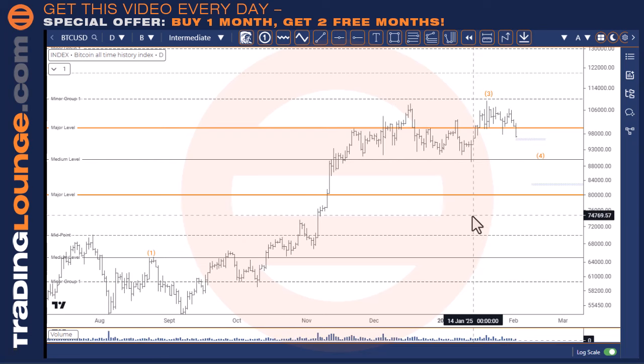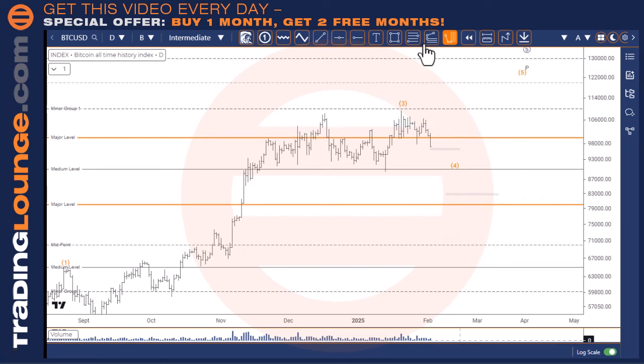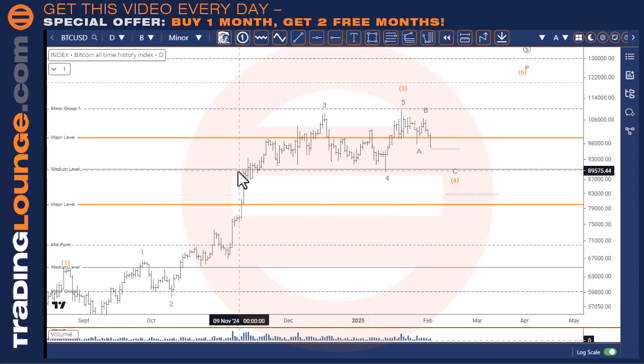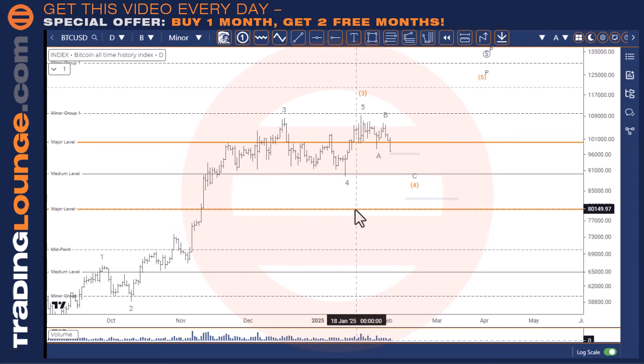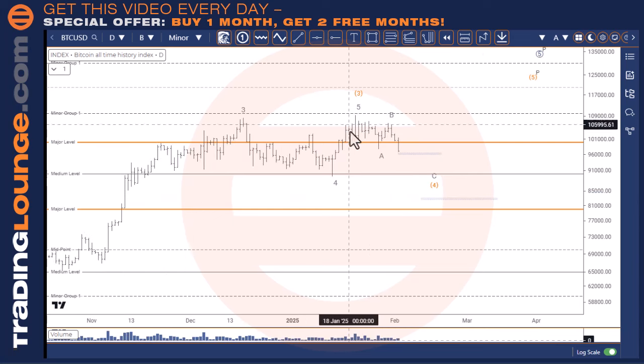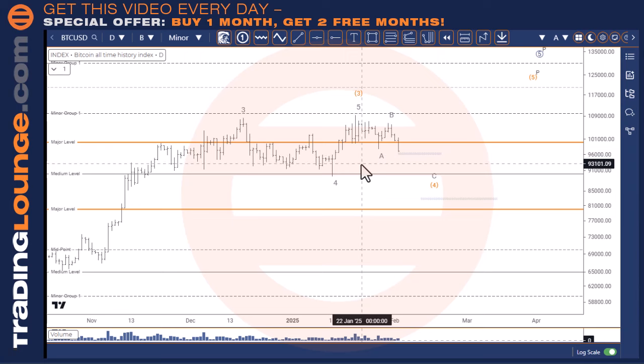Okay, so with Bitcoin here, I'm just going to bring this in here. Now, this move from this low here, last time we spoke, I had this move up as wave 1 here. But it's not really giving me a wave 2 type price action here, and also it doesn't really match up with Ethereum coming down in the right way as well.